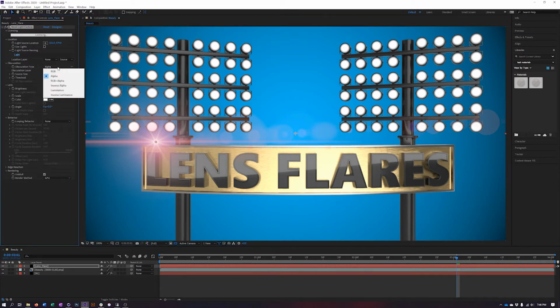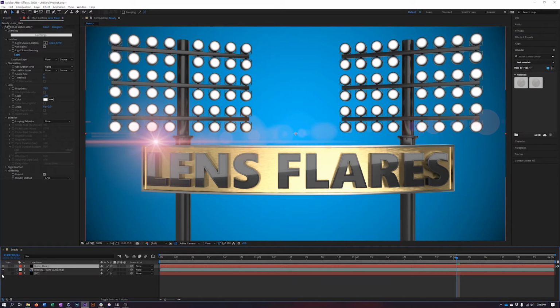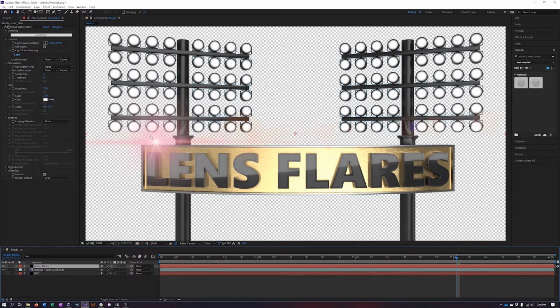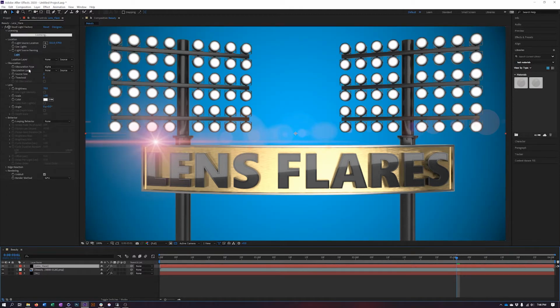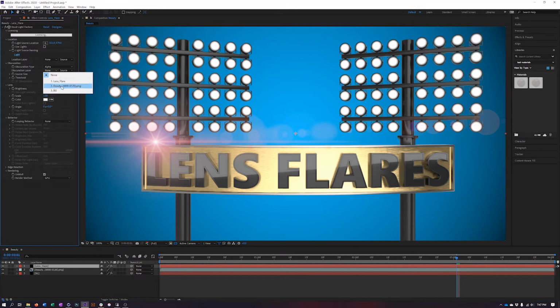We have different types. If you're working with an image that has an alpha channel, you can just use alpha. You could also use an object buffer multipass as an obscuration layer, and you could just use luminance or inverse luminance for that. Since mine has an alpha, that's what we're going to be using here. Then what I need to do is tell it what layer I want to use as my obscuration layer. I'll choose my beauty pass.